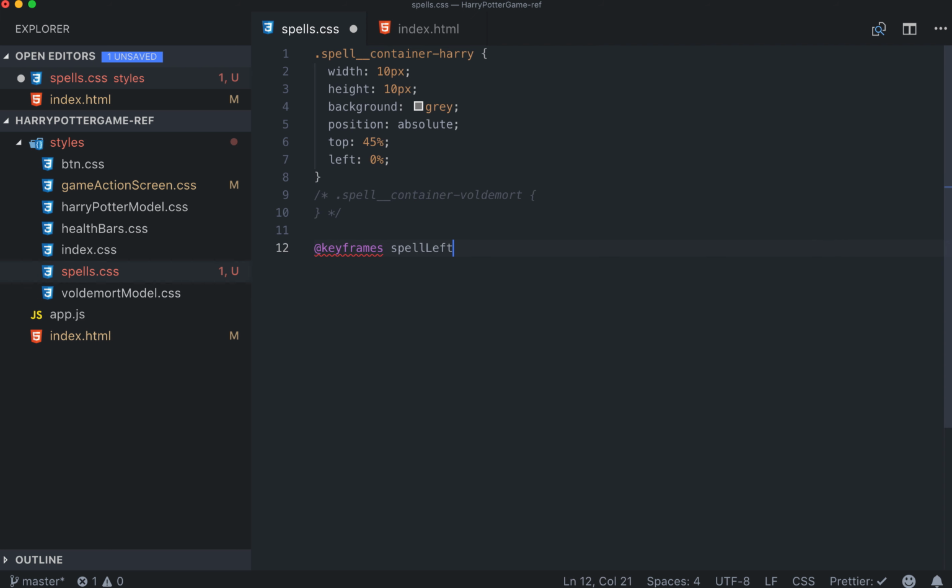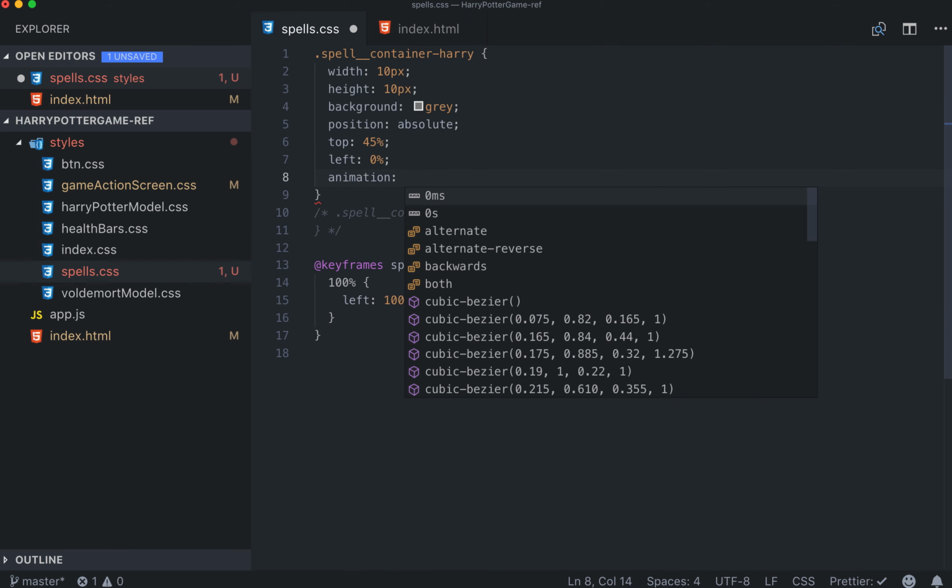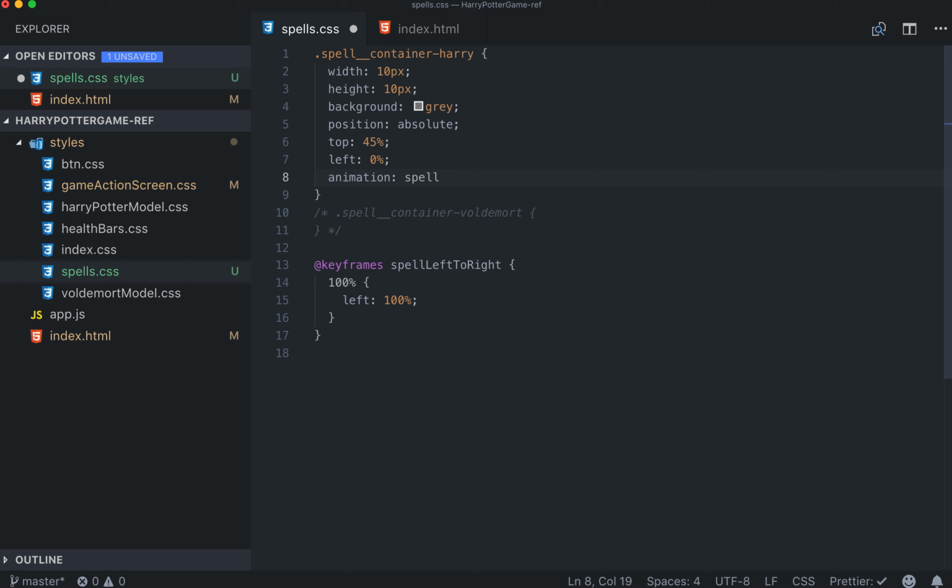Spell left to right. Okay. So inside here, I want to update the left attribute so that when it hits 100%, I want it to be on the other side. So animation spell left to right.